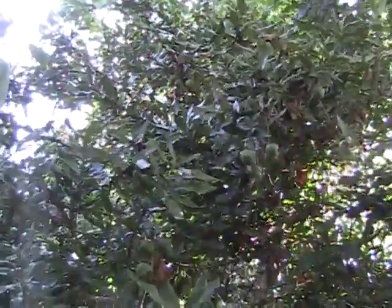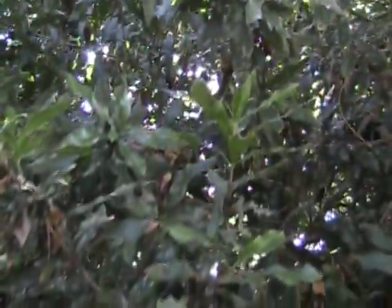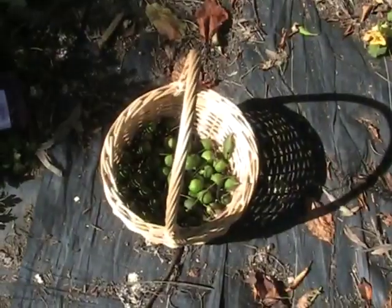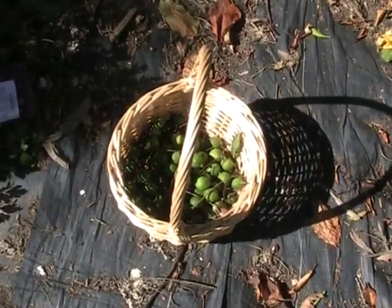And we still have a few up here that can be reached by hand, and so I'm going to go about taking these down just with a gloved hand by grabbing them like that and popping them off the stems. See, there's actually quite a few dangling in here, so I just reach in for them. I'm staying on the ground. Well, I was walking around the bottom edge of the tree and I got a pretty decent basket here by just kind of grabbing it with my hands.